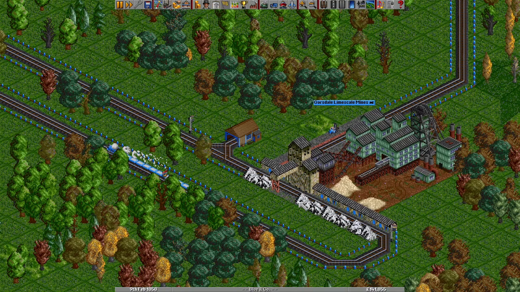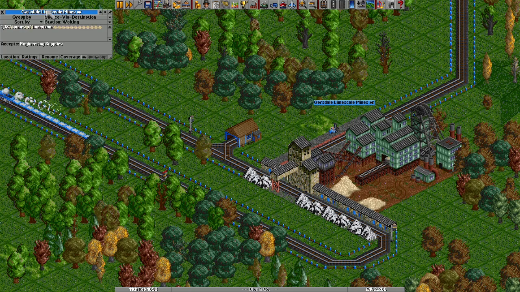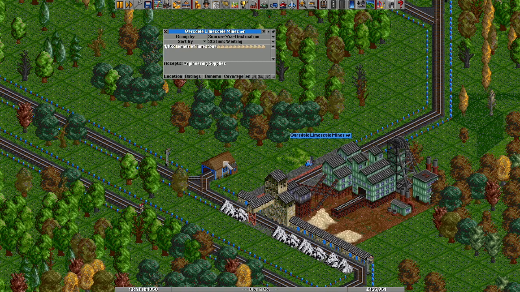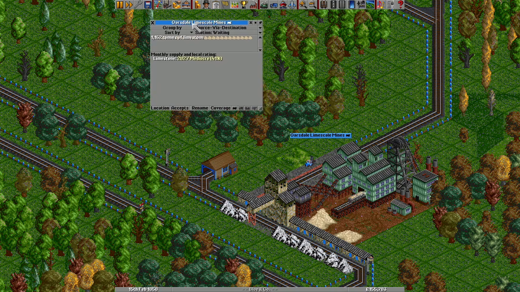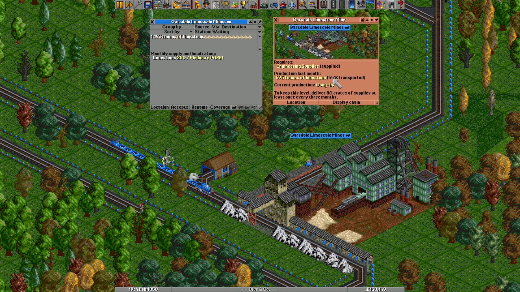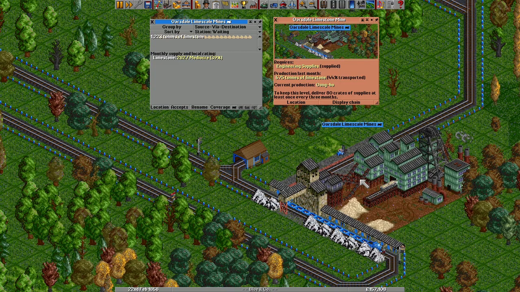And we have a problem to solve straight away, even starting this episode, which is the build-up of limestone at the Garsdale limescale mines. There's a huge amount of limestone waiting here, and our rating's only mediocre. This means that we're only transporting, well, it says 44% of this. This may drop further as this rating drops further. So there's a lot of limestone opportunity we're missing here with this low station rating.